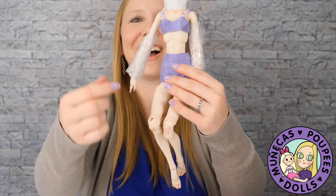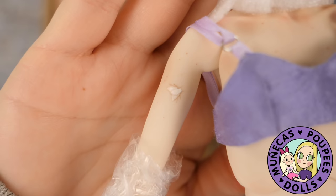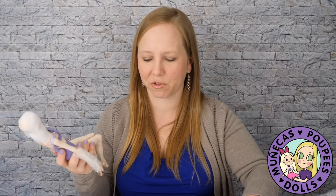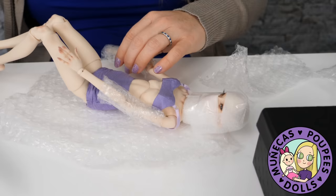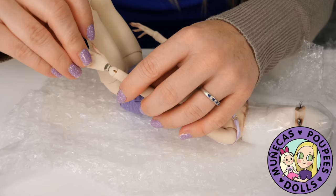There's the moth — it's on her upper arm! That's funny because my Tawny Owl's moth is also on her upper arm, like on her bicep. I wonder if the camera will even pick it up because she's so pale and the moth is so pale. That to me is such a fun detail — it's like their signature. For them to do that for every doll, I just really love it because it's fun to discover. So I'm going to pull the rest of this bubble wrap off and then we're going to have the big reveal — her gorgeous face.